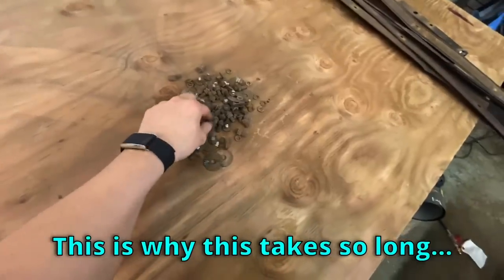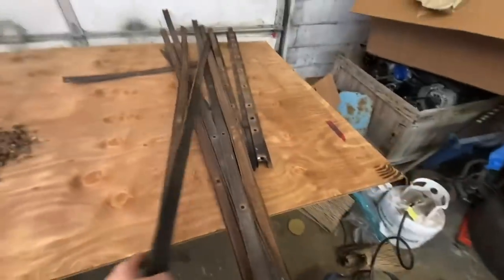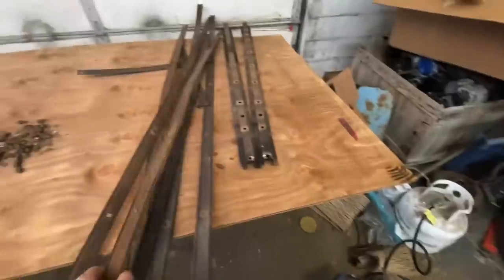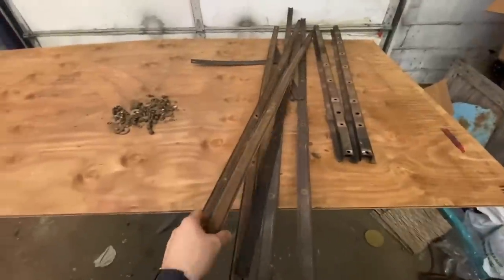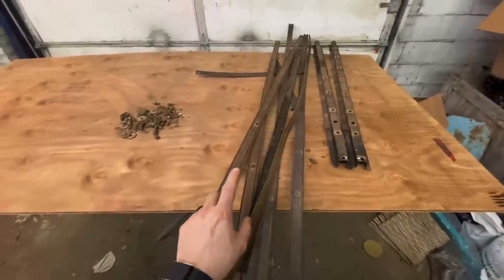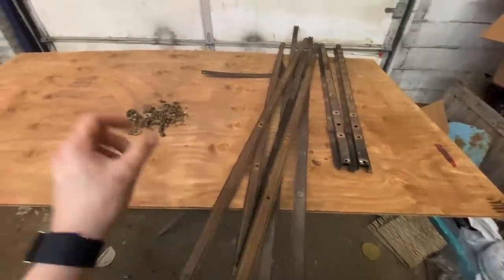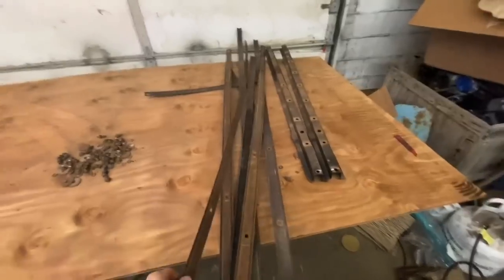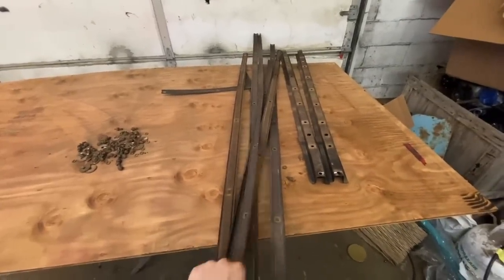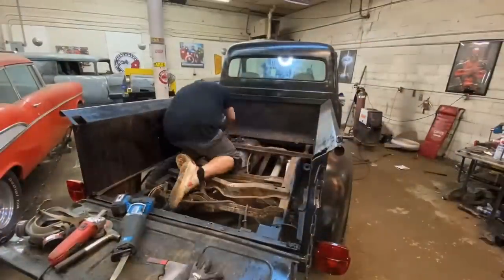This is why this takes so long. Look how many little bolts there are that need cut. Great news, got it all done. Got our strips out. Now, if this wasn't a rat rod and I wanted it to be real nice, what I would do is go to an Ace Hardware and get some 1-inch or 2-inch strips of aluminum. And then you can just shine the aluminum up and screw it into the board. Since we're going with the rat rod theme, I'm just gonna screw these right back in. We'll leave them rusty. But yeah, I gotta put these subfloors in now.